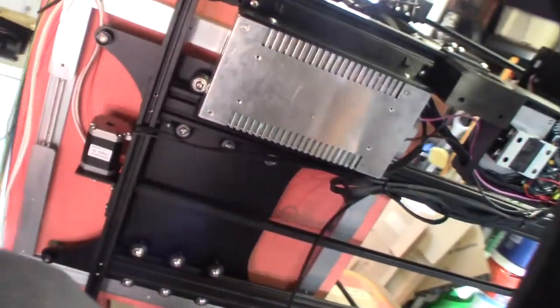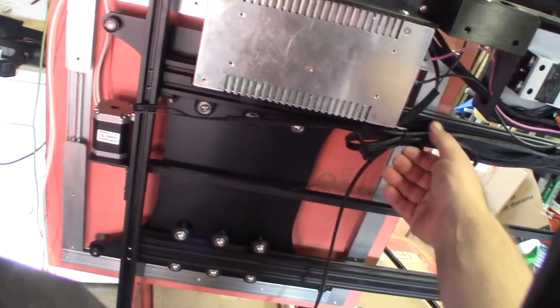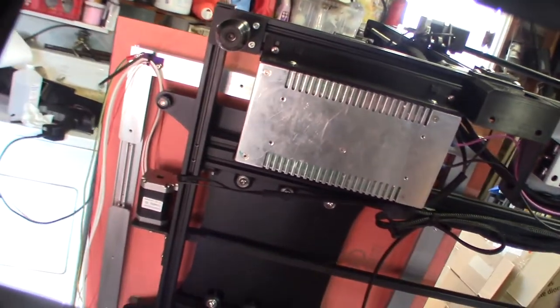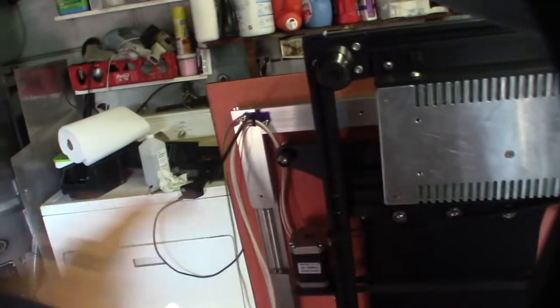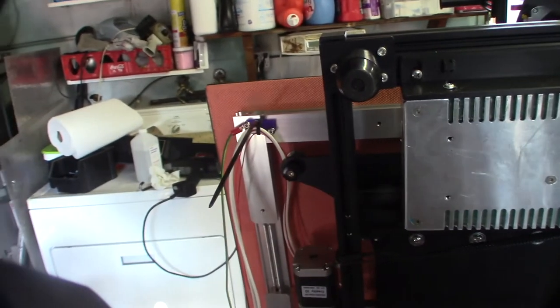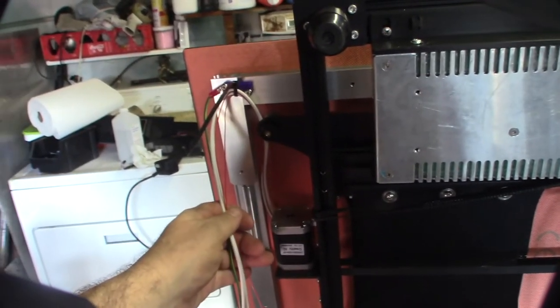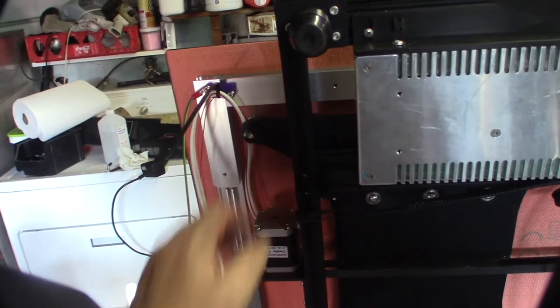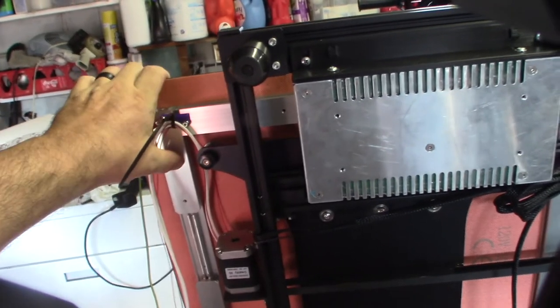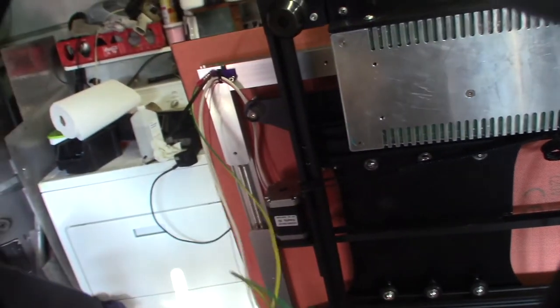The reason I want to run that ground wire is because if you look at this bed, there's no metal-on-metal contact between the rails - everything is isolated by these rubber wheels. With DC power supply it doesn't really matter, but when you go to AC, if you have a short - and eventually wires will short out because that's the nature of 3D printing, they move around and break - if the bed shorts out and you didn't have this ground wire, you would become the ground and get shocked. Having the ground wire will blow the fuse and protect you.